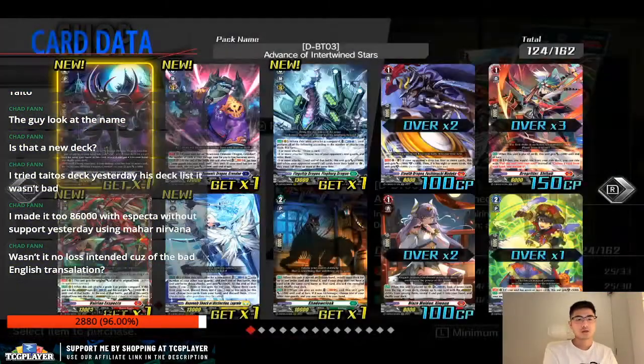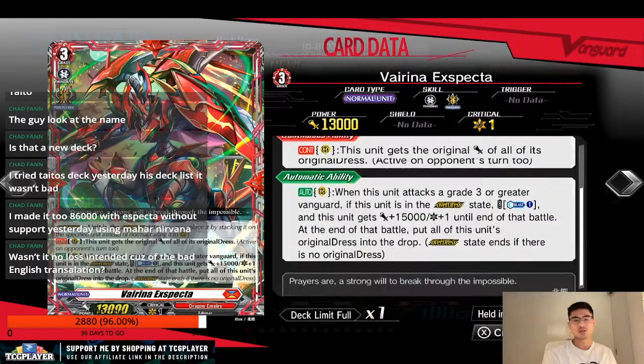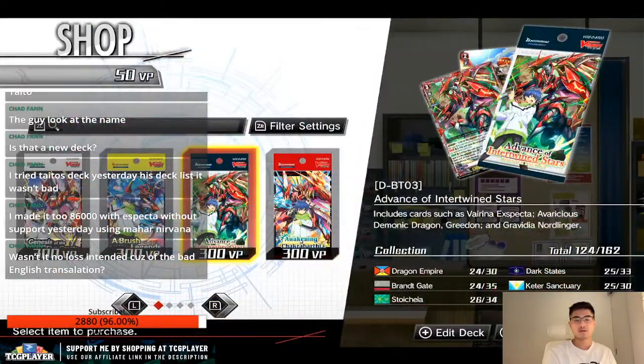Let's see. Alright, of course, no Gravidius, but this is Expecta. That's what you just mentioned, chat. That's the cool part.